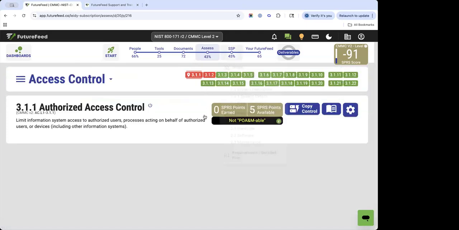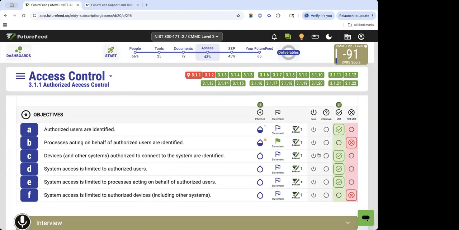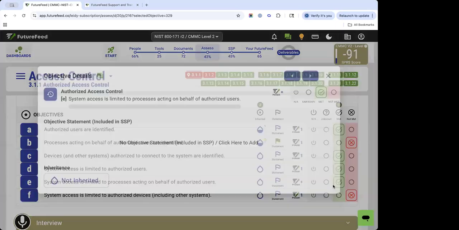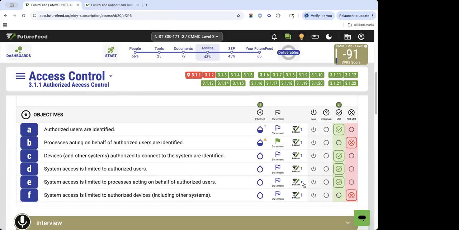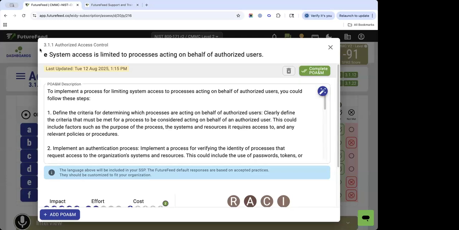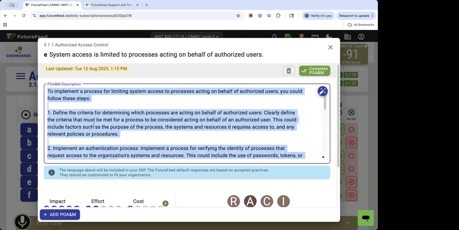So here in the assess area, every time you mark something not met, for example, let's do objective E. Notice here, there's just a plus. When I mark something not met, now I've created one POAM item. Okay. And here it is. Your next step would be to tailor the POAM.